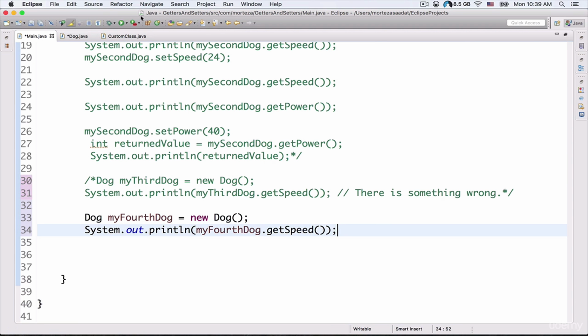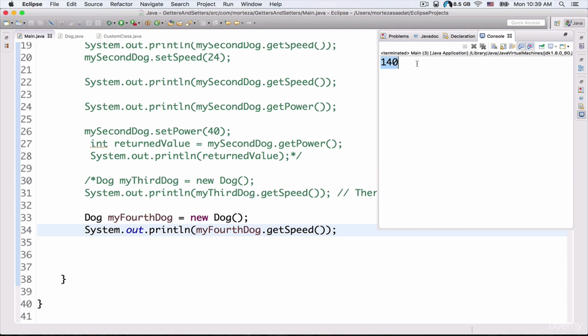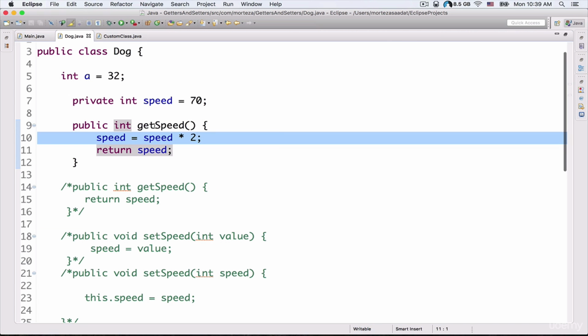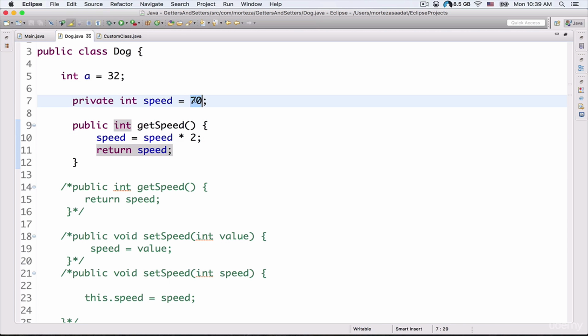So now, if I run my project, as you can see, this is the value that is outputted to the console, okay? So this value is the return value of this method here, getSpeed, okay? The value of the speed instance variable is 70, okay?